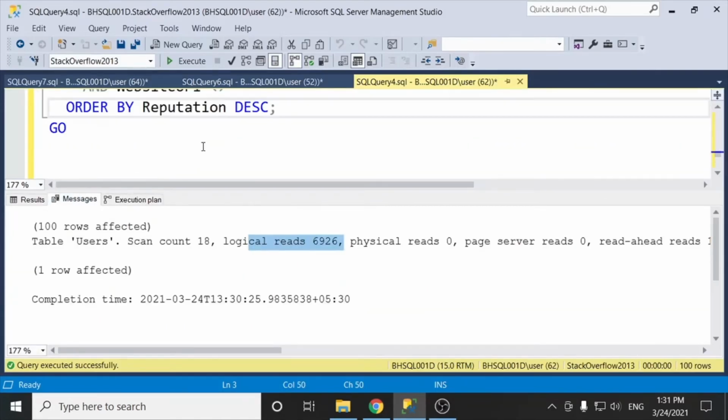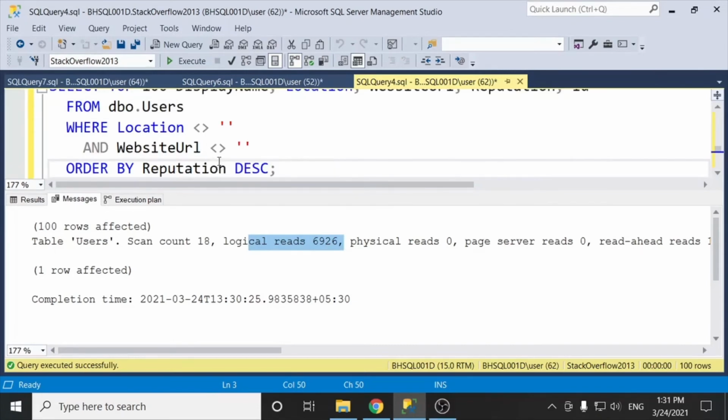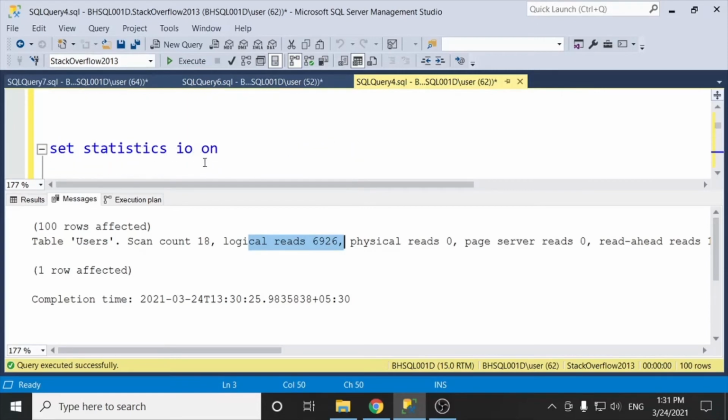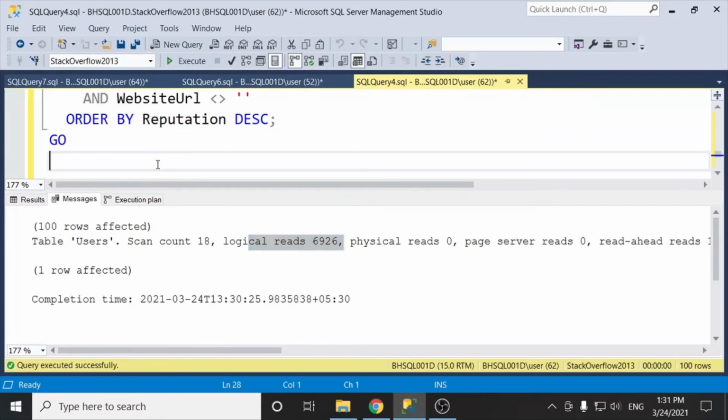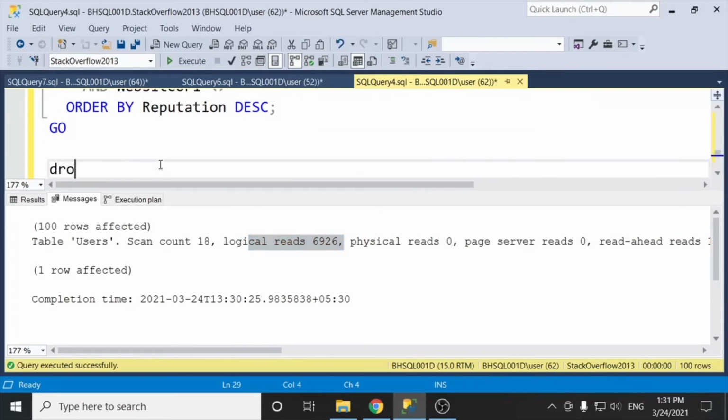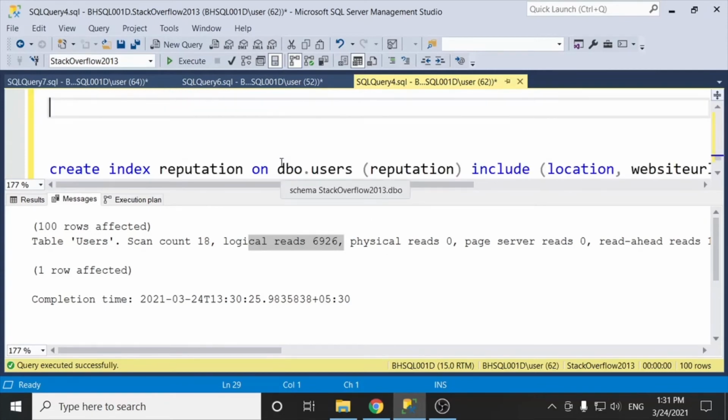Now, how could we improve this? To improve this query further, I'll not even drop this index. I'll let SQL Server choose which one is better. So this is the index that I will be creating.